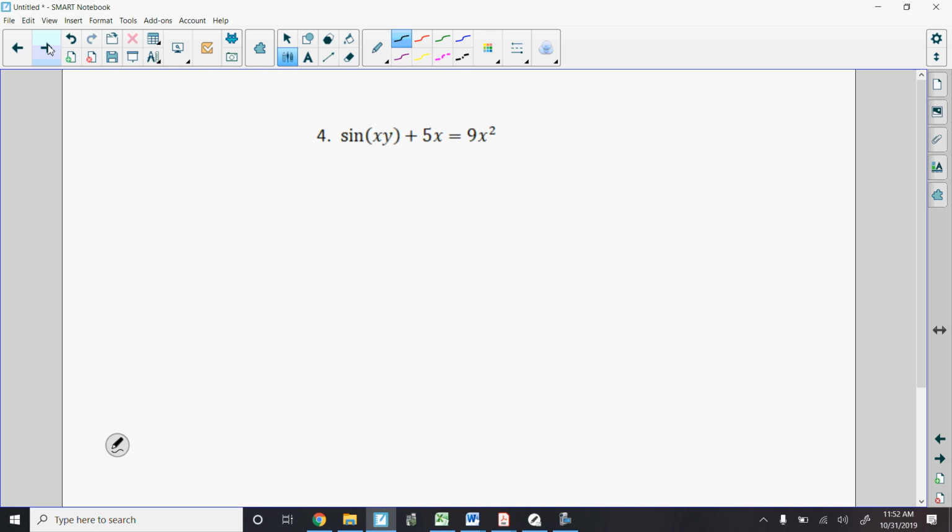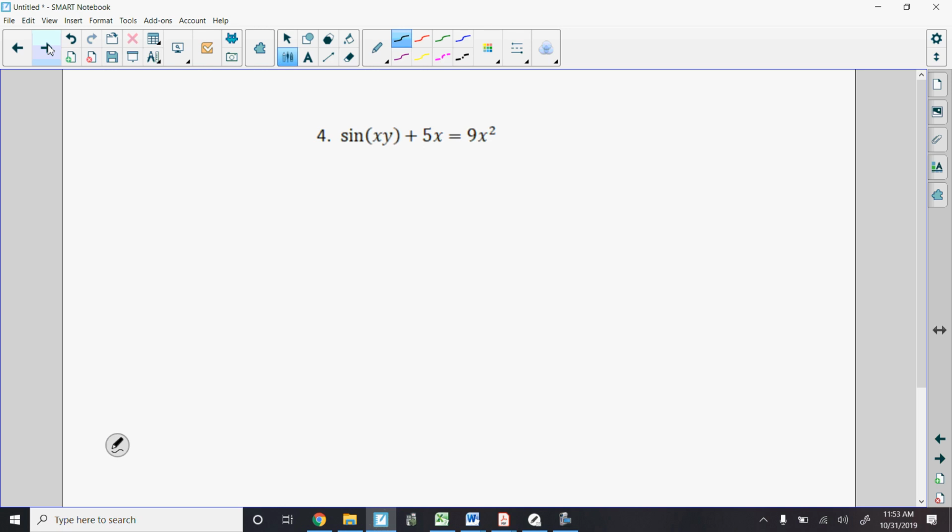Okay, this one's going to be a little bit more tricky because of the sine of xy, okay? That's a chain rule because I have a function xy composed within a function sine. And there's also a product rule in there, okay? This was one that was a struggle for a lot of people when we were looking at it the first time. Okay, and there's a couple of key takeaways that I need you to understand very carefully here.